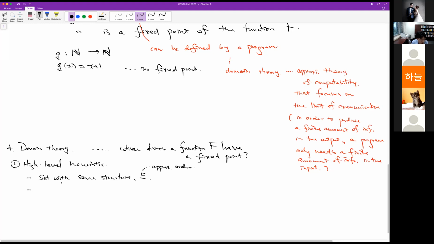It also has some properties. The other thing we are going to do is that we will only consider functions between such sets that preserve those structures.